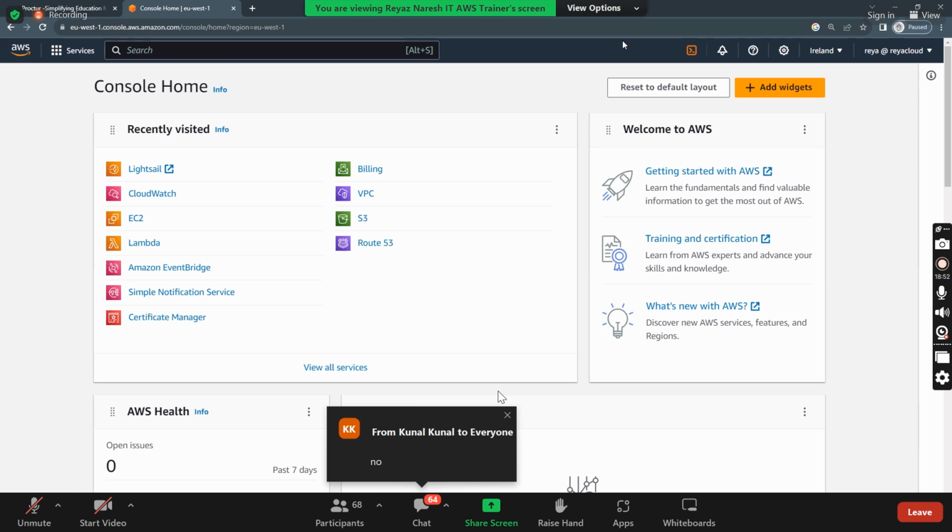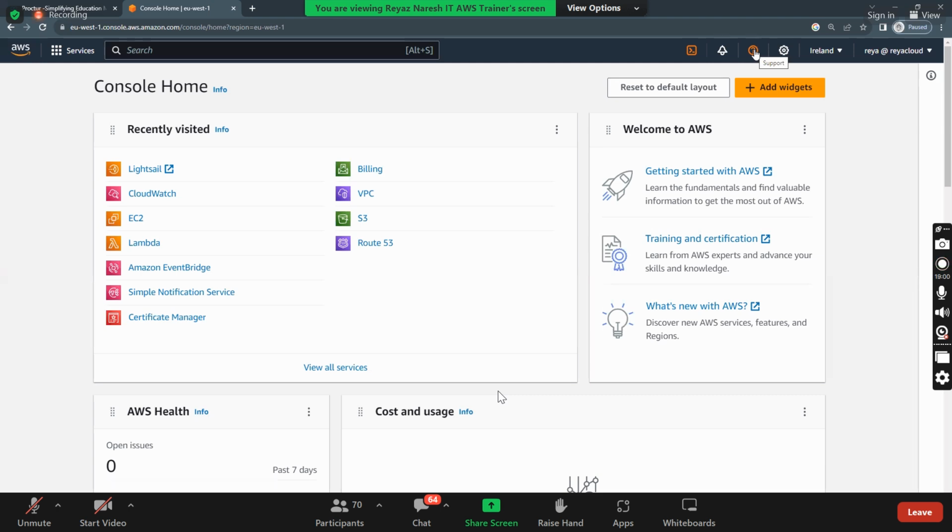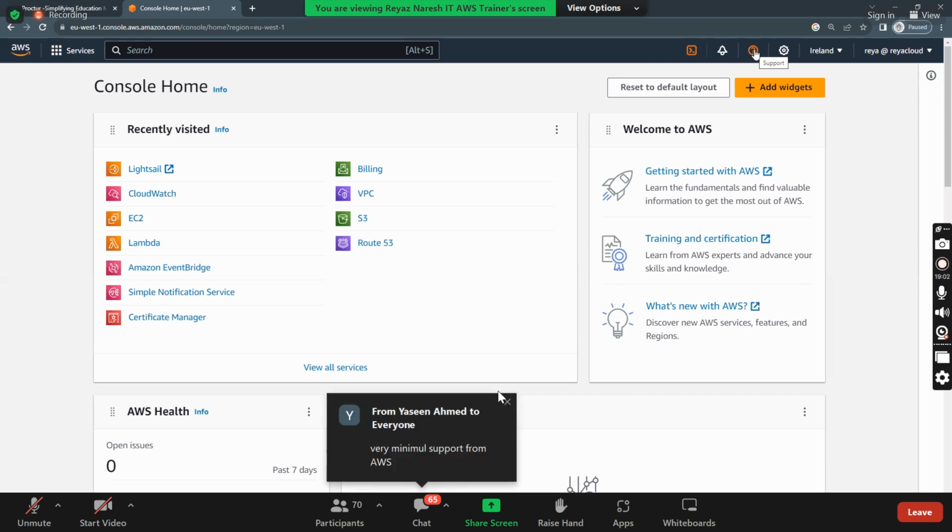Here, if you want to send an email to AWS or talk to AWS about anything related to your technical or billing account, any kind of problem, not personal problems, only AWS problems, they will help you with this.